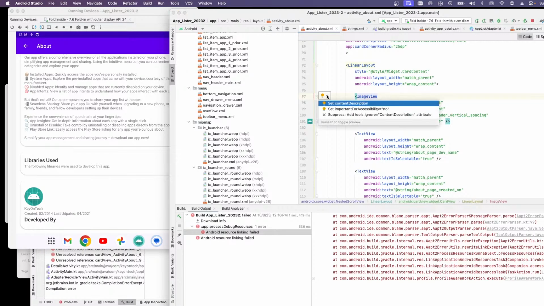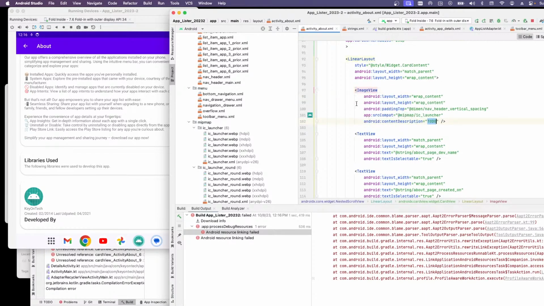Why did it bring me here? Set content description. Oh, I like that. Okay, that's accessibility. I like that. But there's another error.